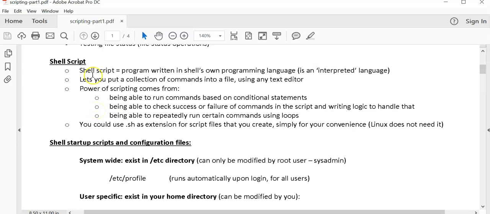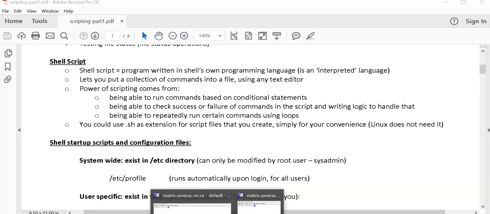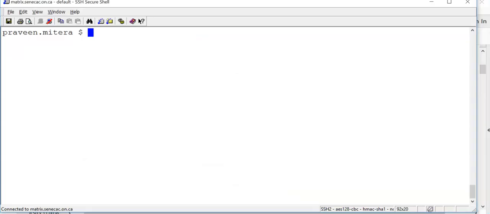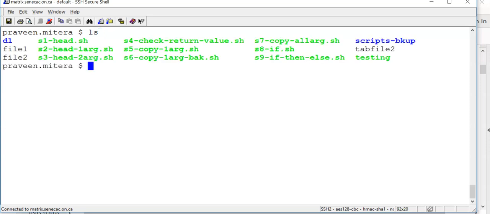create very simple scripts. So when we're writing a shell script, we're really using the built-in programming language of the shell, the Linux shell, to put a bunch of commands together. So far we've just run commands one at a time, and we see the result, and that's how we've been functioning. So we say ls, we hit enter, and it gives us the result.